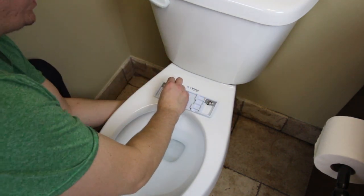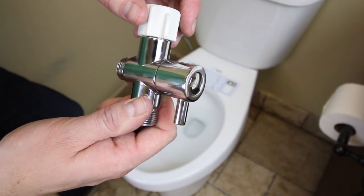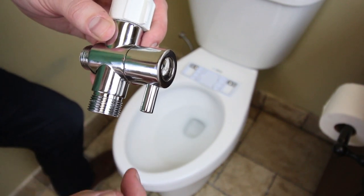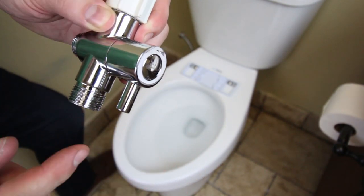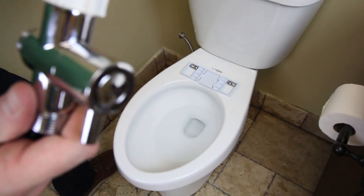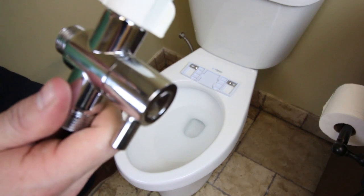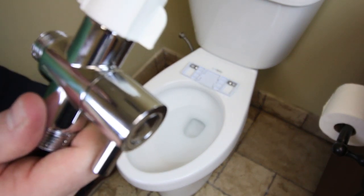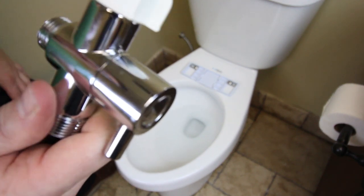All you're going to do is just screw them in. So this is the T-Connector we created. We've added a couple of features to it over some of the older styles. The main one is the on-off switch. This allows you to turn water off from the source so that the bidet won't work once it's turned off. This is to help prevent things like kids, pets, gremlins from messing with your bidet and getting water everywhere. It's just a nice feature — a highly requested one.